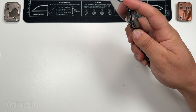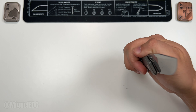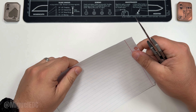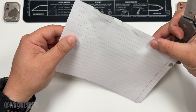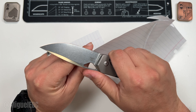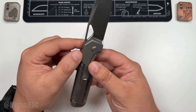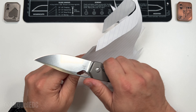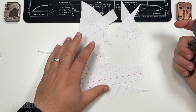I've gotta love the action on this thing — tuned very well, every deployment option is money. Drop shot action, access to lock bar or bolster lock, ergonomics — and slow opening too. You can do a slow opening with the front flipper or with the hole itself. Let's see how it does on our very scientific cutting test. We're going to cut some cardboard and some paper — and as you can see, it goes through paper with no issues whatsoever. S35VN putting in work. This blade has some nice belly and chamfers for personality.